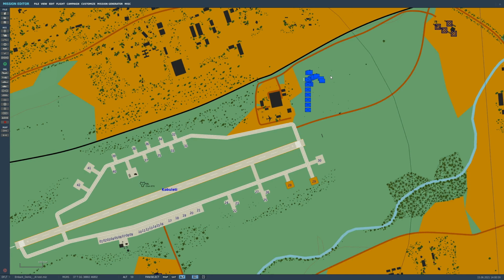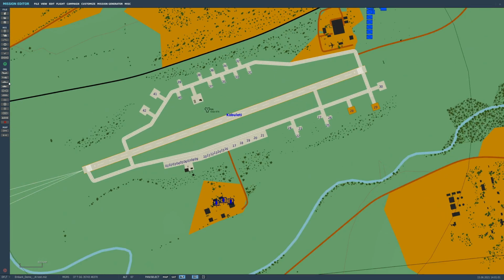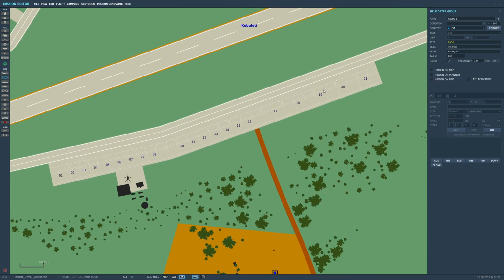Next, let's go and make the helicopter to pick them up in. So, helicopter group, put it there. Make it something, make it a Huey. Make it, yeah, veteran AI, that's fine. Make it start from the ground hot.